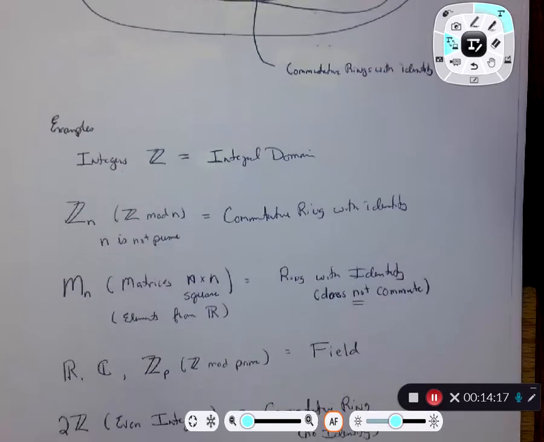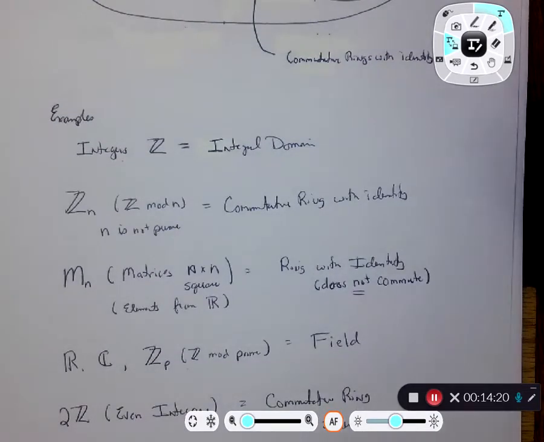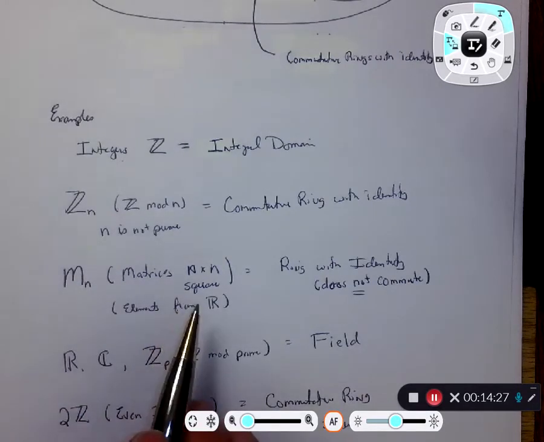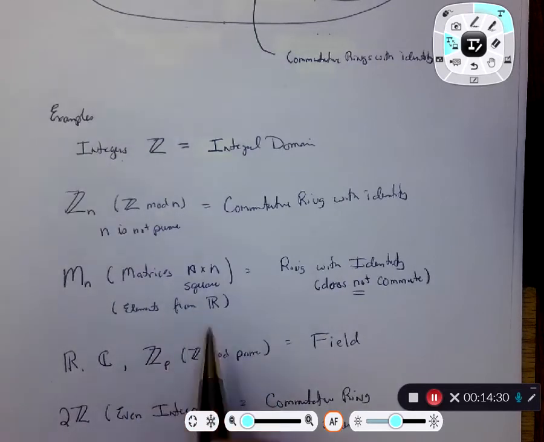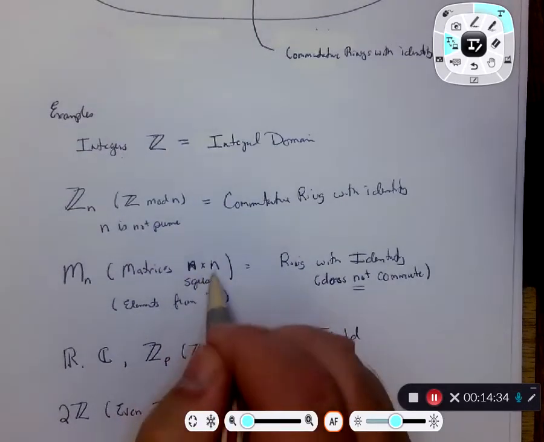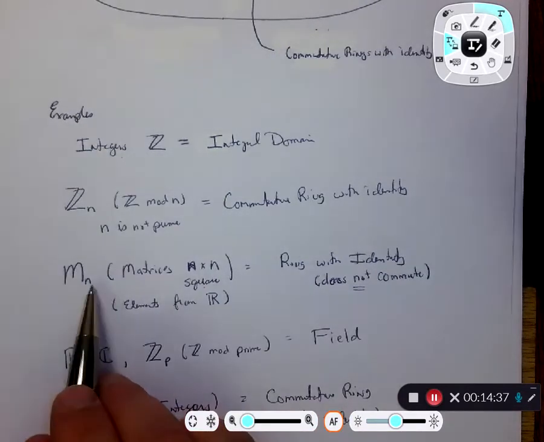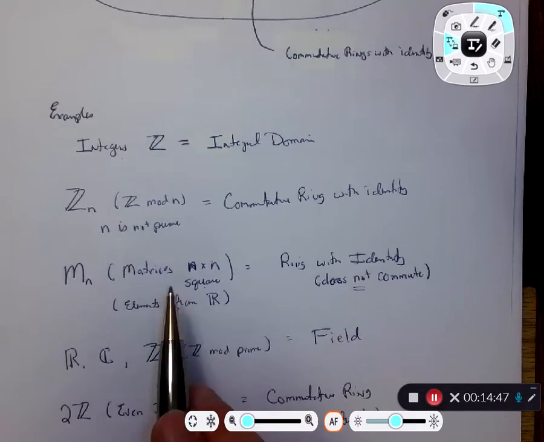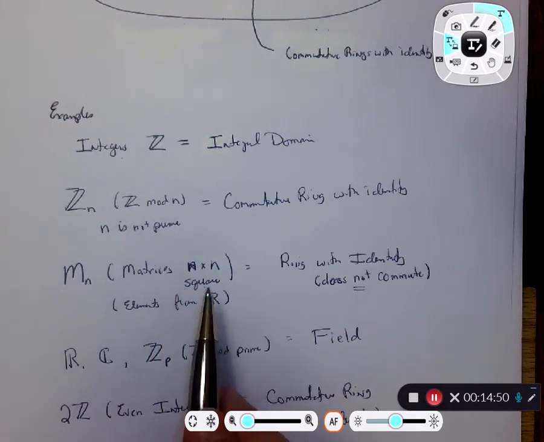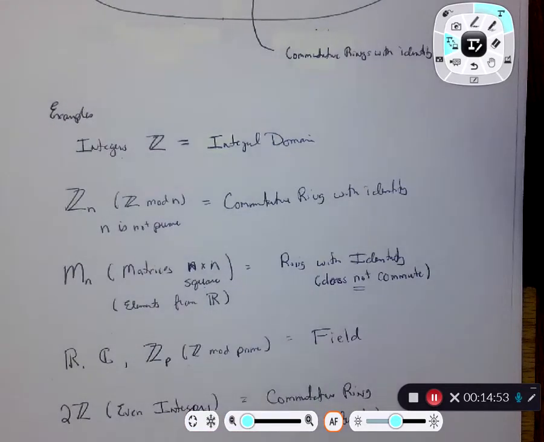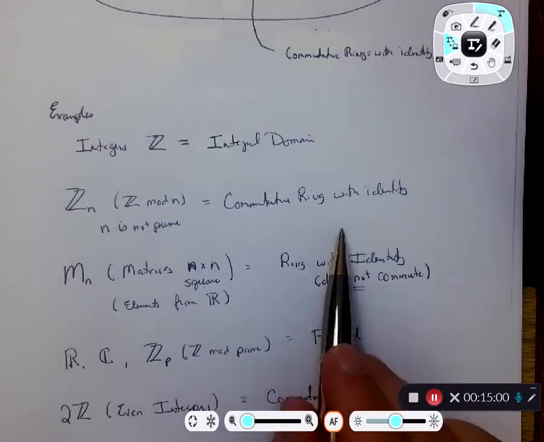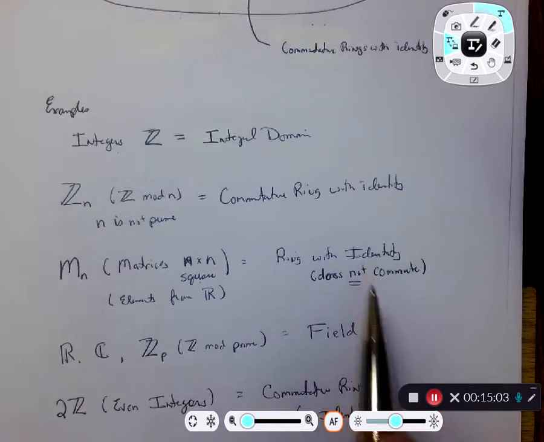Now we'll go back, and this is why linear algebra is a prerequisite to the class. So when I need some really weird examples, go to the matrices. To be able to focus on multiplication and addition, you can only have square matrices. It's got to be n by n square matrices. So we call that M sub n. That's the size n by n because they have to be square matrices. So you can add them and multiply them. But you'll notice that in matrices, matrix A times matrix B is not necessarily equal to matrix B times matrix A. So it does not commute. So it's a non-commutative ring. But it does have an identity, the square matrix with 1 on the diagonal and 0 off the diagonal. So this is a ring with identity, but it does not commute.